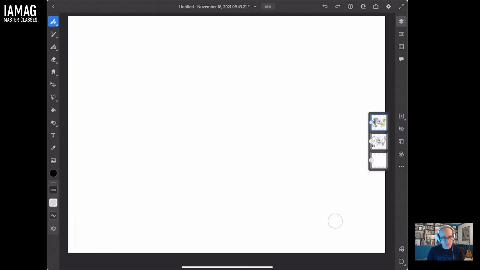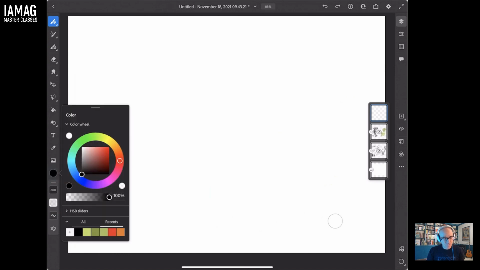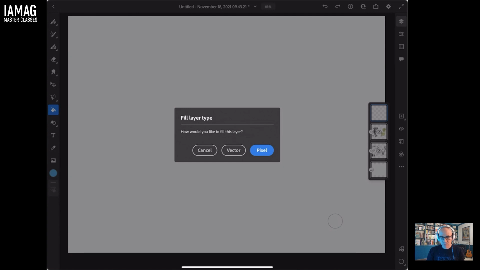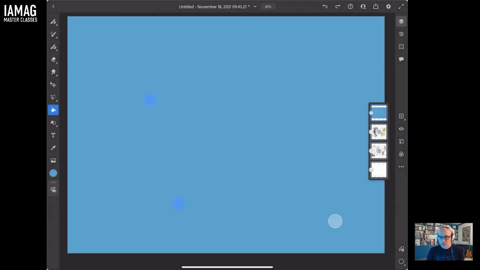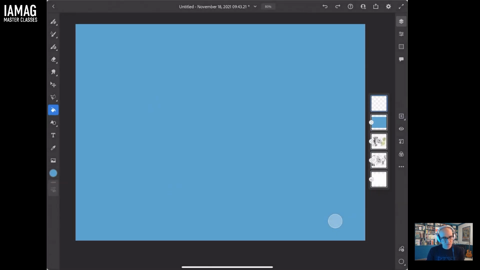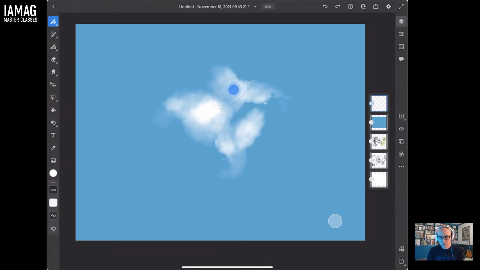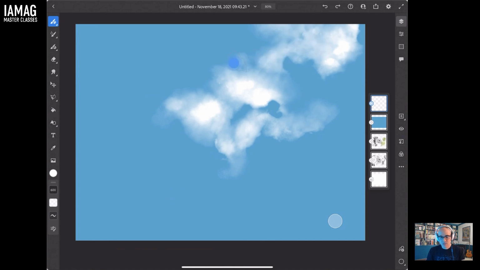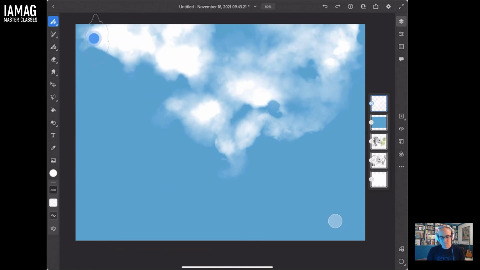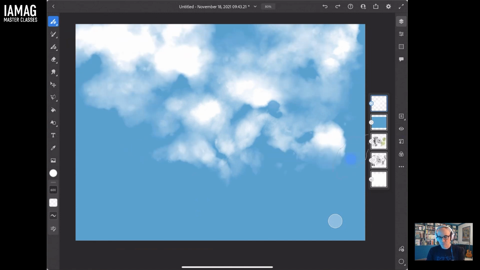Just to demonstrate, I'll go ahead and grab some blue, and we'll throw that in with our paint bucket tool. And on top of that, I'll just go ahead and throw in some of these cloudscape shapes like this. So that's a simple way to go about that.